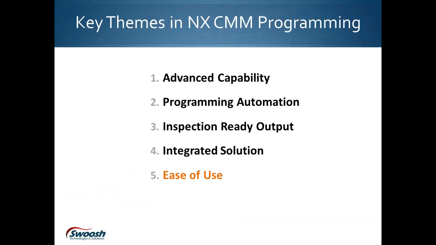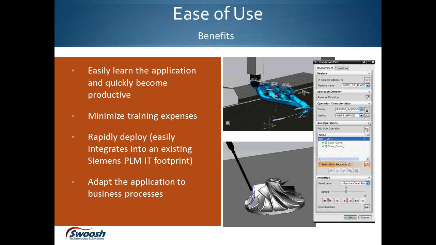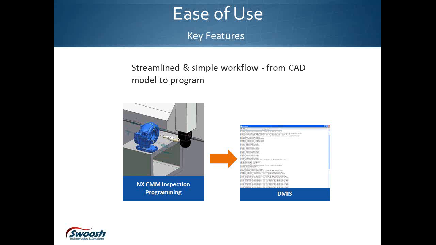Okay, so the most important thing here with NX CAM or NX CMM is our ease of use. It's easy to learn the application and to get up and running. It's going to minimize training expenses. You can rapidly deploy this. So if you already have a Siemens PLM solution, you can integrate this into it, and you can adapt the application to your existing business process, so it's customizable.